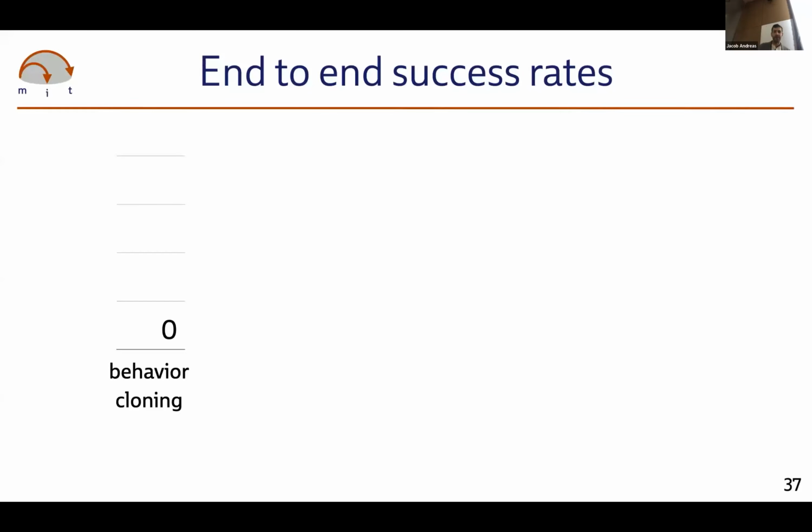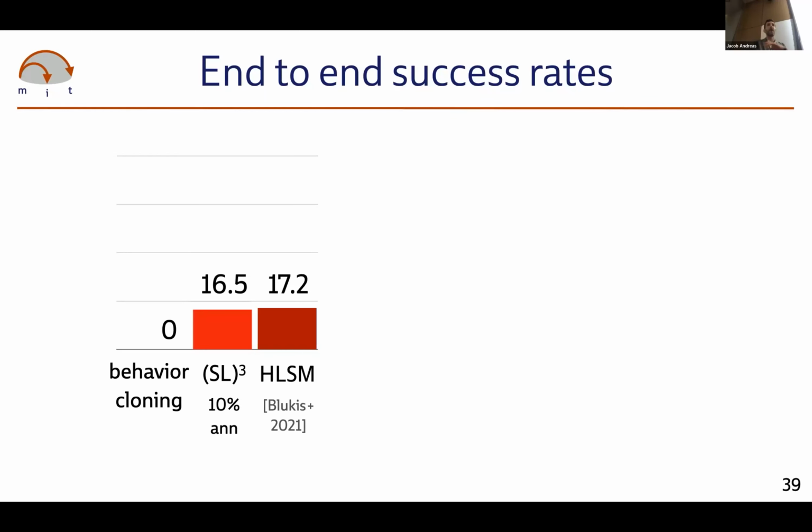Good. In terms of numerical evaluations here, as we saw before, a policy trained via behavior cloning fails to complete even a single task. And if we annotate just 10% of the demonstrations in our data set and run this procedure that we looked at before, we can do significantly better than this end-to-end policy. Now, a lot of what makes this ALFRED data set in particular hard is just navigation. There's been a bunch of recent work really drilling into building better navigation skills, and this lets us be competitive with those kinds of things.